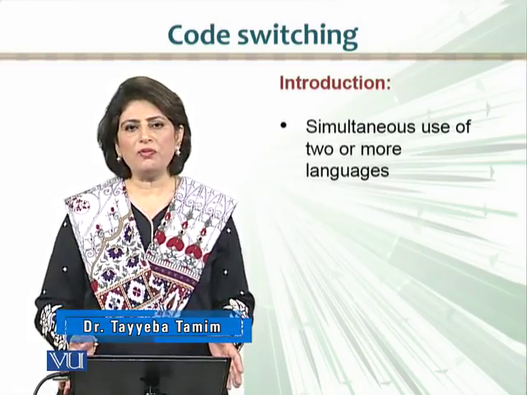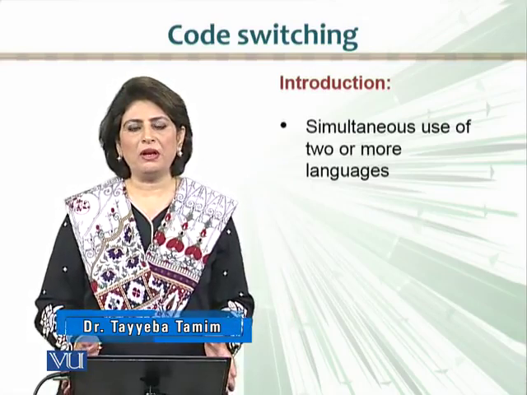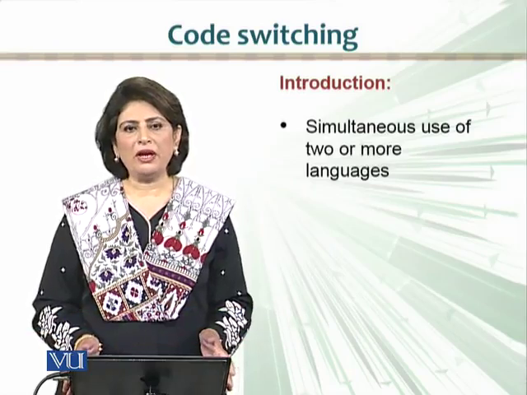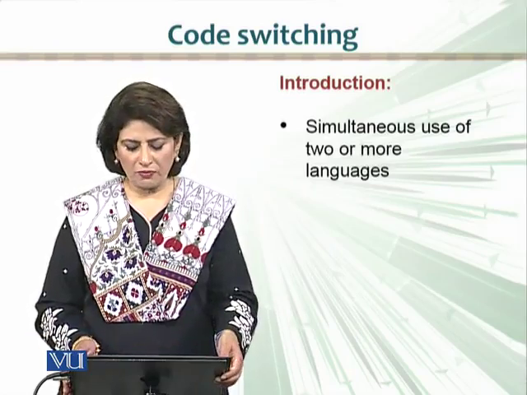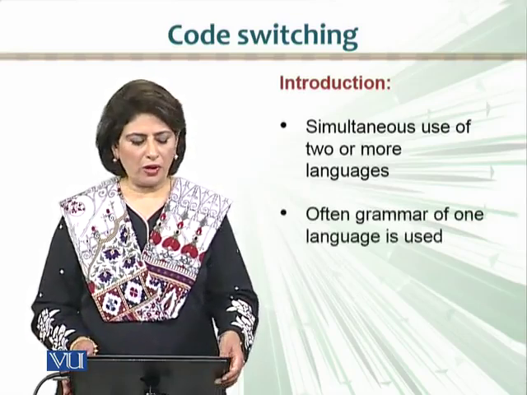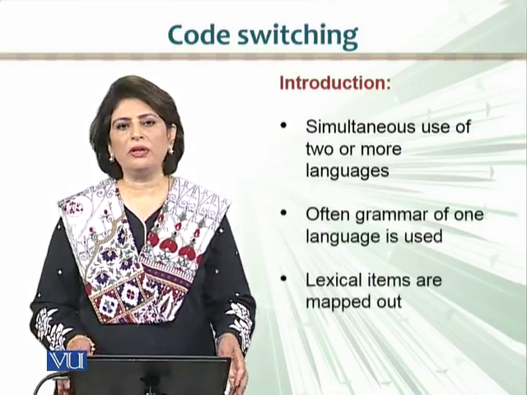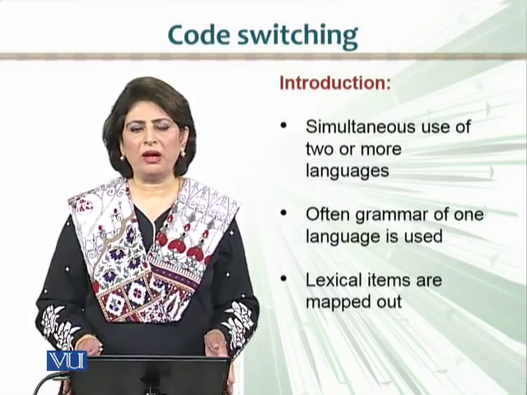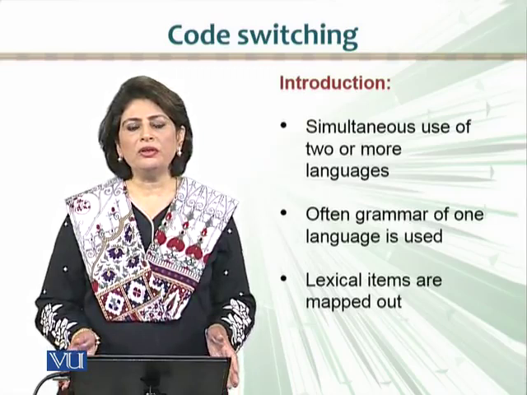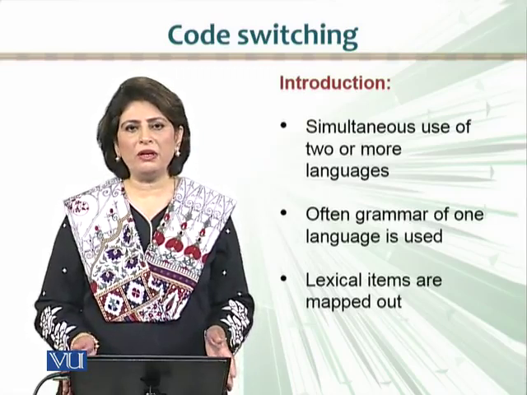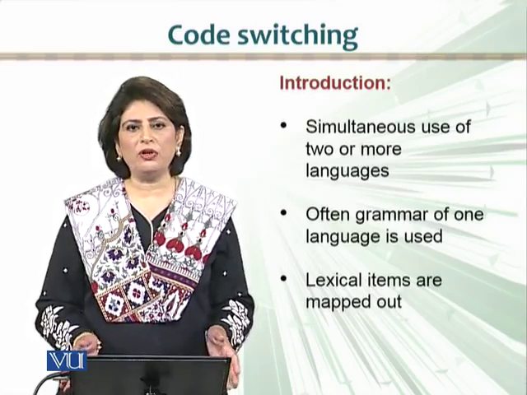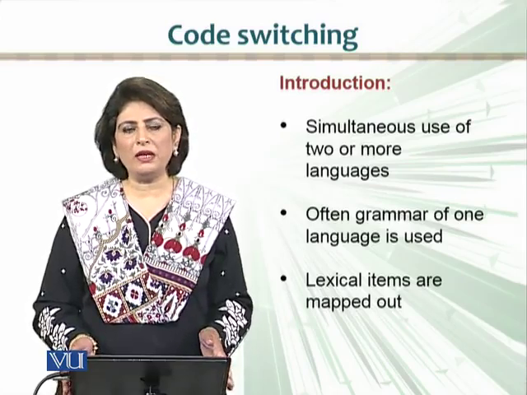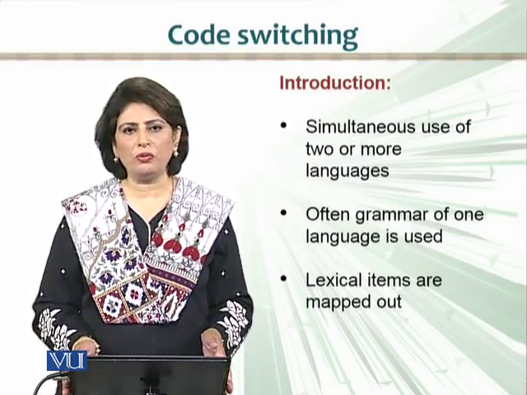So code switching, we would say, is a simultaneous use of two languages. So you might actually use the grammar of one language and then you add on the lexicon or the vocabulary of that language into that grammar. So that would mean when we are speaking as bilinguals, we might code switch from Urdu to English, or when we are speaking in English, we might code switch into Urdu.